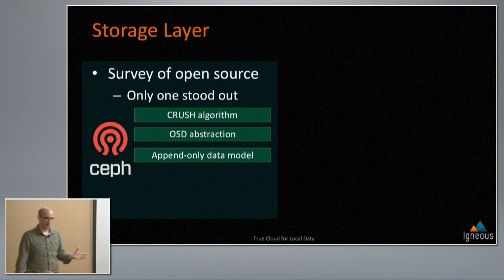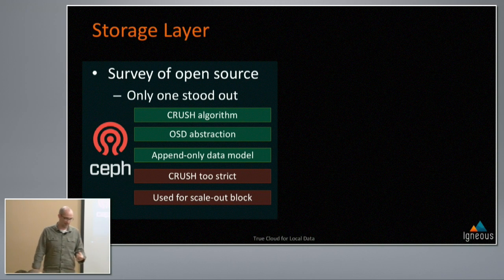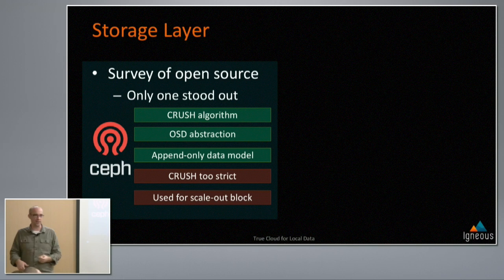Now, okay, why did we not select this? Because the short answer is that we don't use Ceph underneath. Really, it was that our operational experience was that Ceph didn't have enough fine-grained control over how you would want to lay out the data or how you might choose to do things operationally. And as somebody who was building a business around the operational aspects of this, we found that some of those things were just not going to be fit for the ways we had seen managing large-scale data, particularly content-heavy data like we've done before.